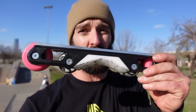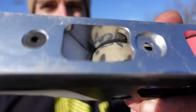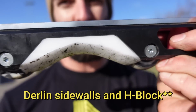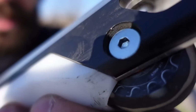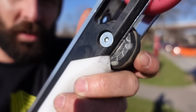So the second to last frames that we are going to test, thank you, Whoopi, for letting me use your very expensive, I did not realize how expensive these were, Master Blades here. They're kind of a metal core, but with injection molded sidewalls, with what appears to be a UHMW H-block. Yeah, 60mm, 92A, Philip Morris, pink wheels, and then on the inside, they have these, I think they're 4797s. So they're like anti-rockers, they're 47mm, 97A wheels, but they actually roll.